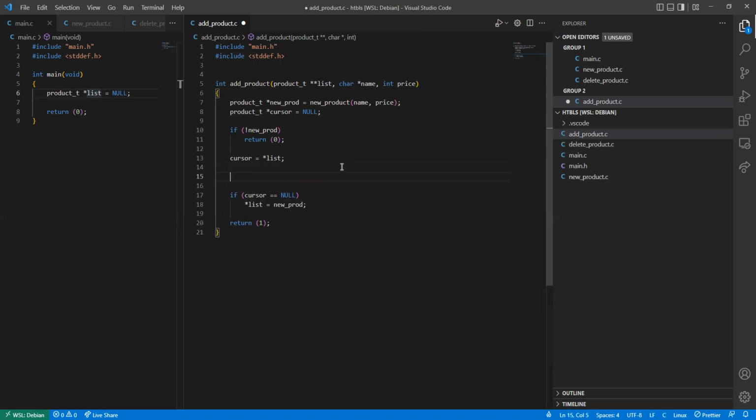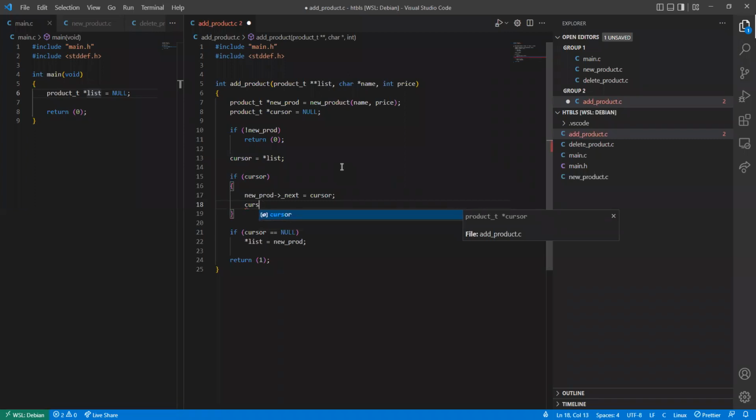I'm going to come in here. So if cursor, then that means new product next equal to cursor, and also cursor dot prev equal to new product.